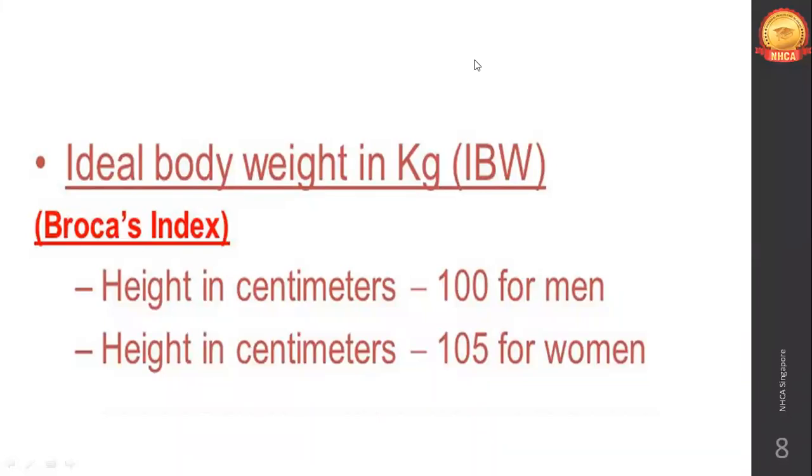Yeah, so this is the easiest way to find your ideal body weight. You can do your own, so you will understand which weight you have to maintain. If there is 1 or 2 kgs or even 3 kgs less than or more than your ideal weight, it doesn't matter, don't stress much about it. These fluctuations do take place, especially for women.